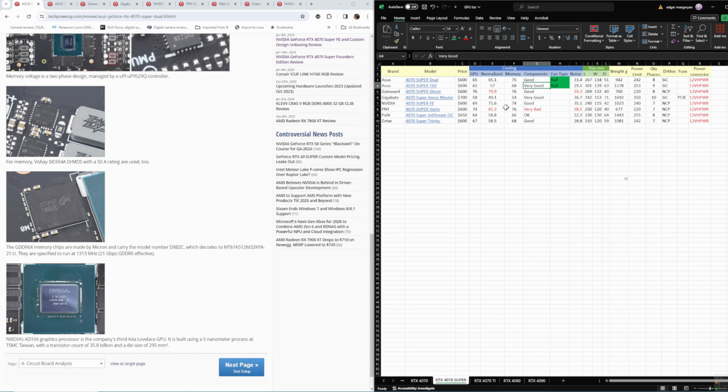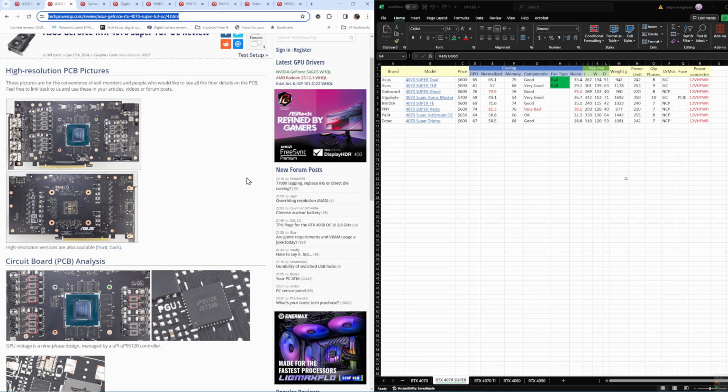Not too risky, especially if in your country you cannot return the GPU as easily as in the US. So at this point we can say that this is a good card. Now let's have a look at the second card, which is the top version, a much higher tier compared to the dual one. So the price is already high.